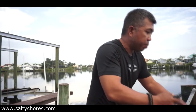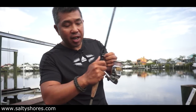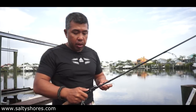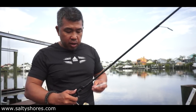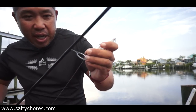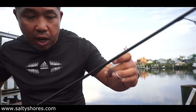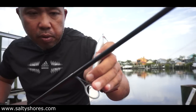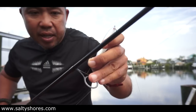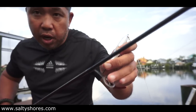Okay, and when you put the rod away, a lot of saltwater rods do not have the little keeper thing, even though they're starting to come out with one. There are two ways to do it. You can put it on the guide itself, but don't put it on the actual guide, because a lot of them are ceramic right here, and you end up scratching that and causing all kinds of havoc with your line. So what you want to do is put it away right here, inside of the guide. That way it doesn't cause any abrasion, so it doesn't cause any issues with your line.